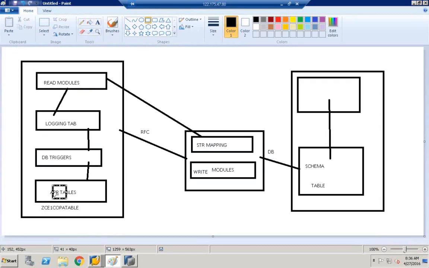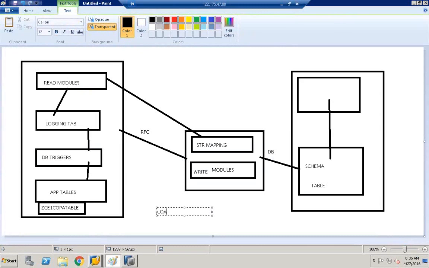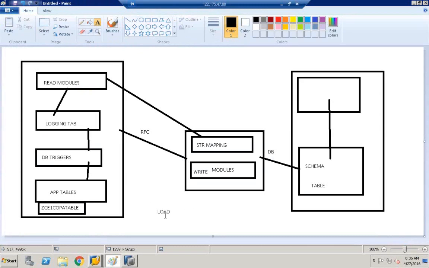Now first what we are going to do is, as usual, I'll first load this table. First we are going to perform a load activity. Once we load the table, the complete table will be created in SAP HANA.